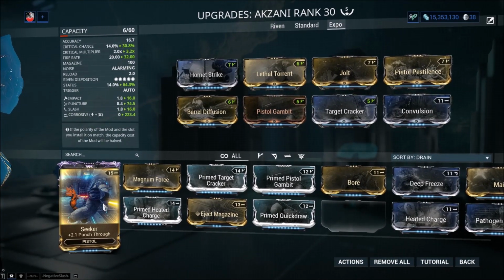Seeker with 2.1 meters worth of punch through. Now punch through in Warframe, depending on the weapon that you use it on, can work just a tad kooky. Link in the cards right now for a full demonstration on punch through. I like to see it as a form of AoE because your bullets are going to be going through your initial target and can hit multiple, so that's huge value. But it's not always the case.